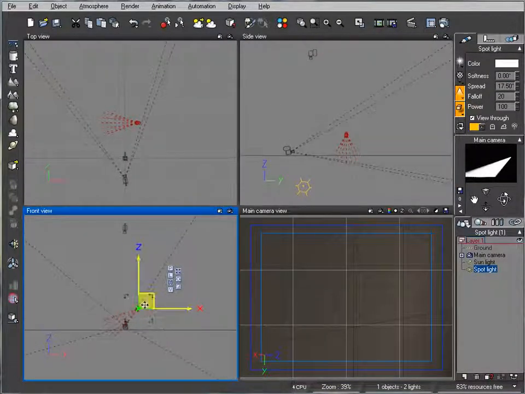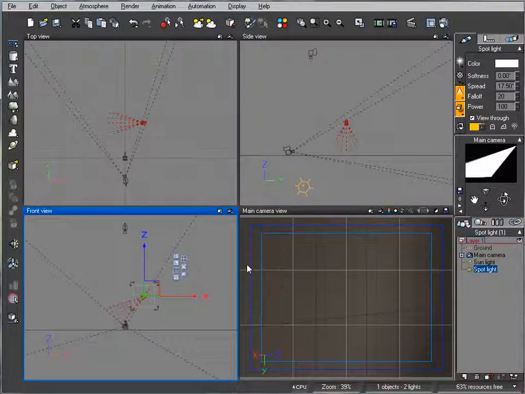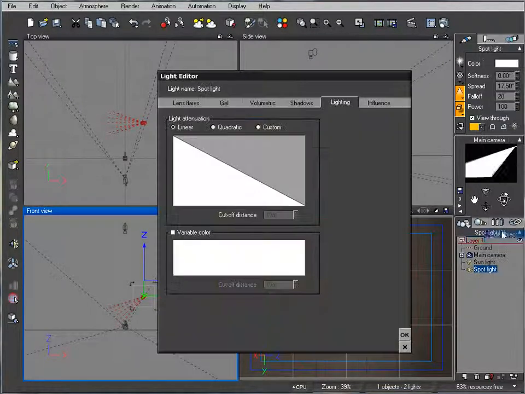Now we can adjust even more, so we can move a little bit higher and have much more area to view. The one thing, let's look right now at the lighting tab inside Light Editor. These are the options which we have available. Normally we have linear, quadric or custom. You can notice the light cutoff goes from the beginning down to the end. Right here we can see that linear and quadric are actually the same, they cut off, but quadric a little bit faster, steeper. What I want to work on is custom.